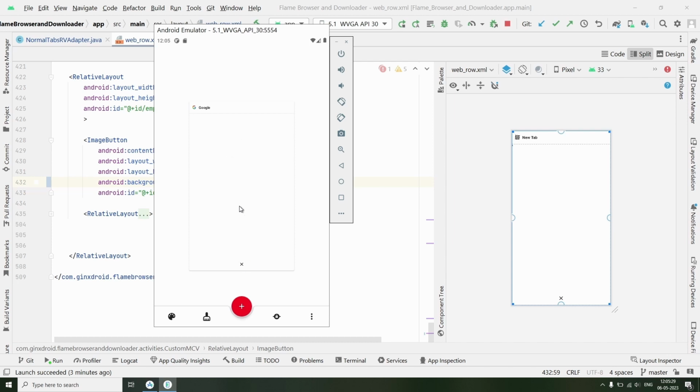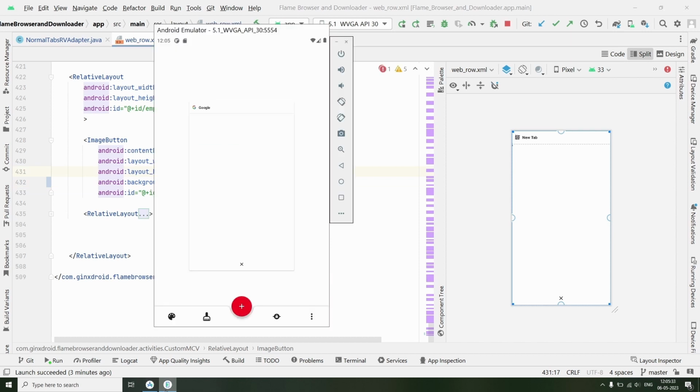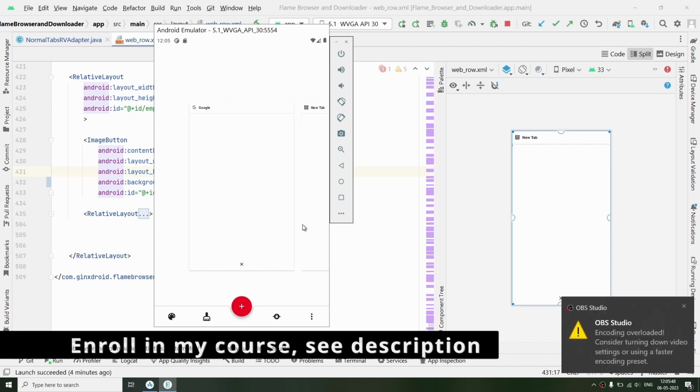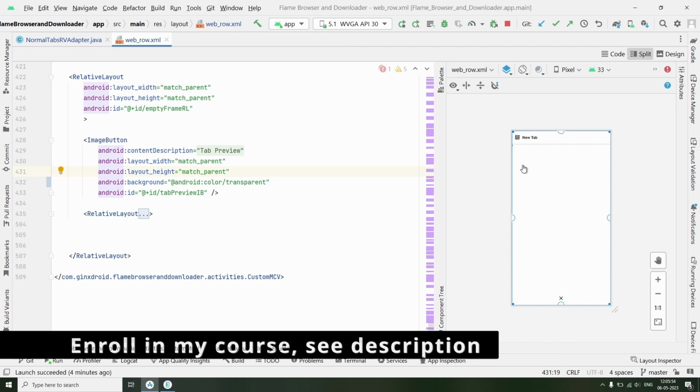But there is one problem. If we set it like so, our tab manager performance is badly reduced because it renders high quality frames as preview of our tabs. Hence scrolling performance will get badly impacted. Hence we do not want to render this web page as it is, and we want to make a preview from our web page.